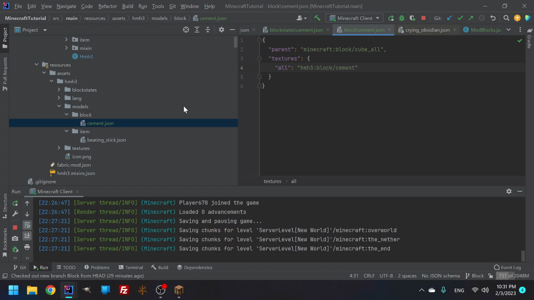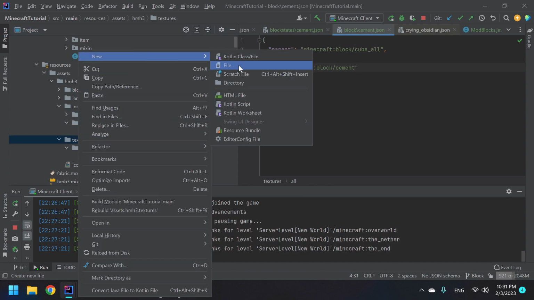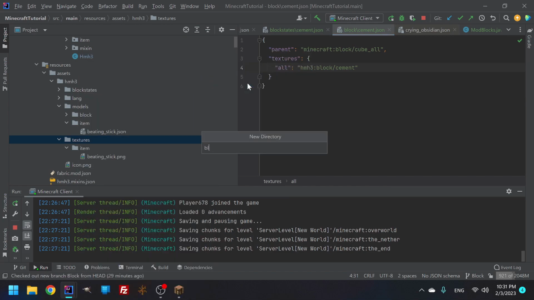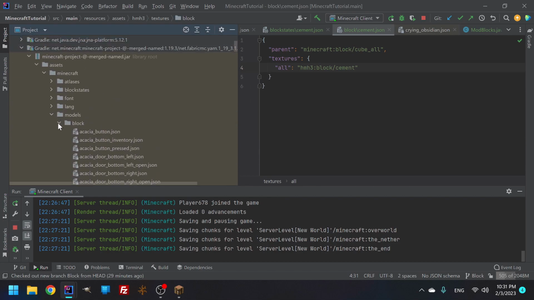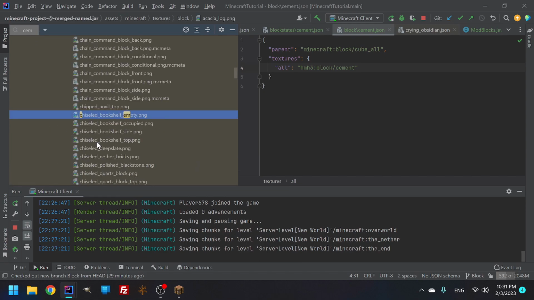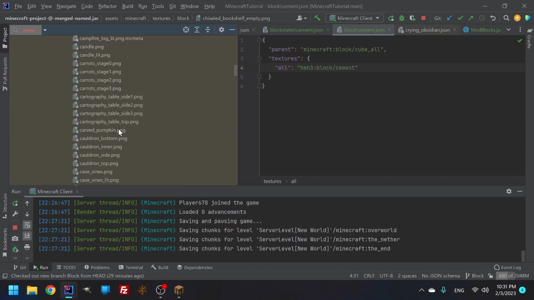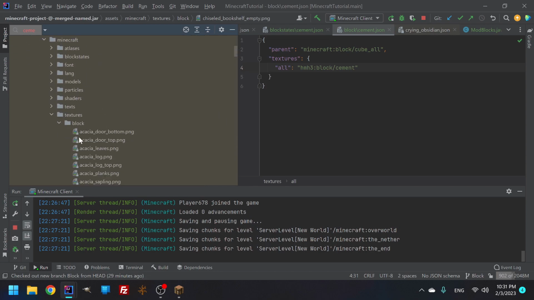So now all we need to do is go into our textures. We're going to go in here, new directory, and here we'll call it block. We'll come in here. And now if I went into Minecraft and went into their textures, their block, and I tried to type in cement, already I have a problem. If I just kept going, it turns red because Minecraft does not have a cement block. We have to put in more work and effort to make a cement block.